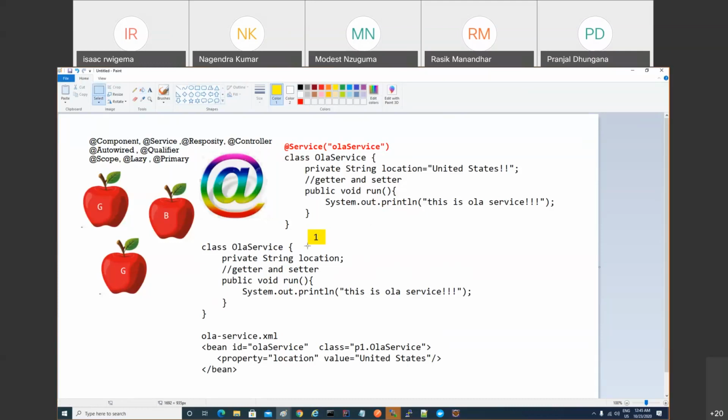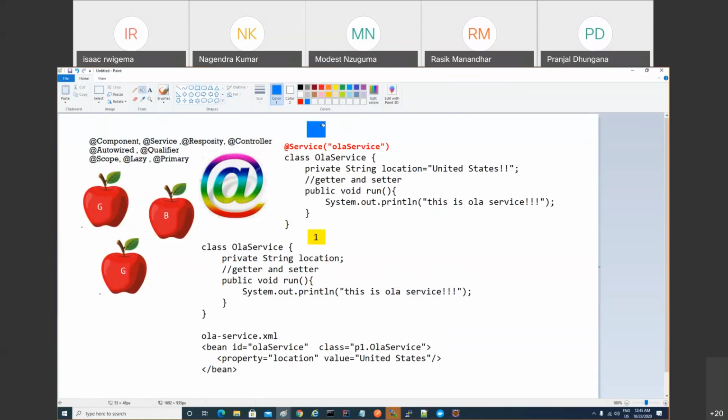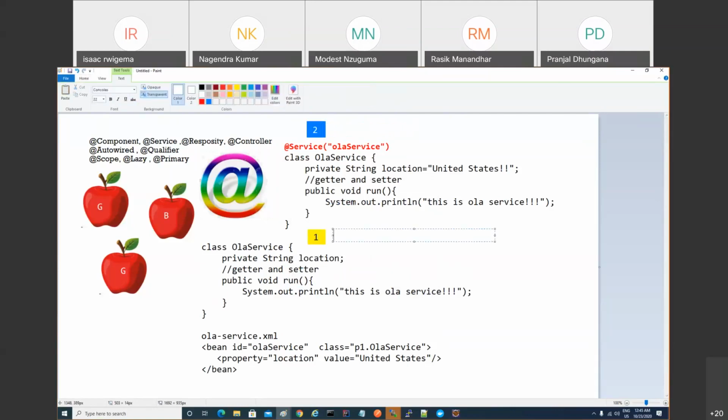So how do you associate it with a service, because you said we don't need an XML file? And annotation is saying I can put anything there, or is it still going to work? The first one is XML based. And the second one is annotation based.